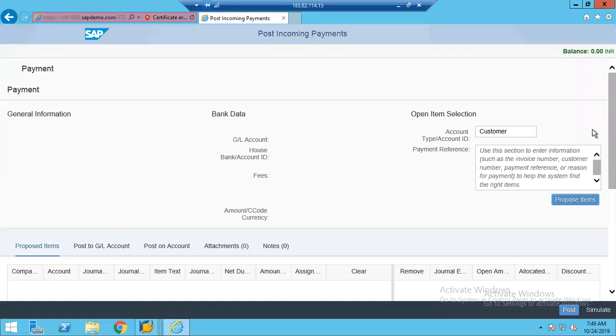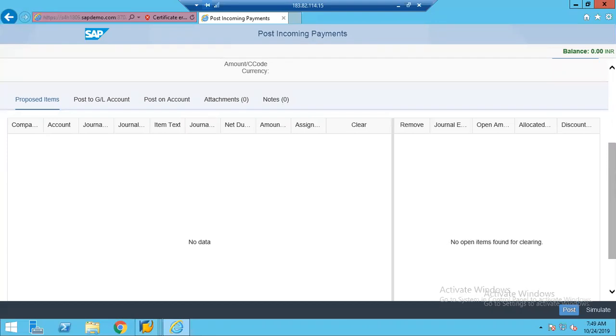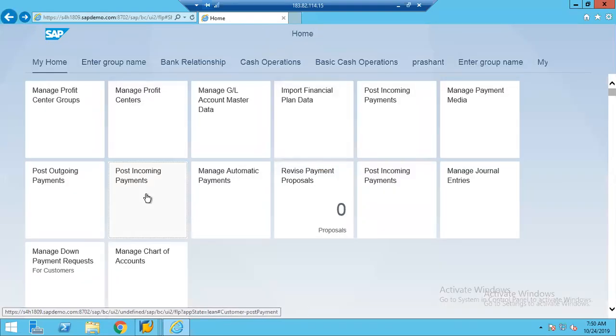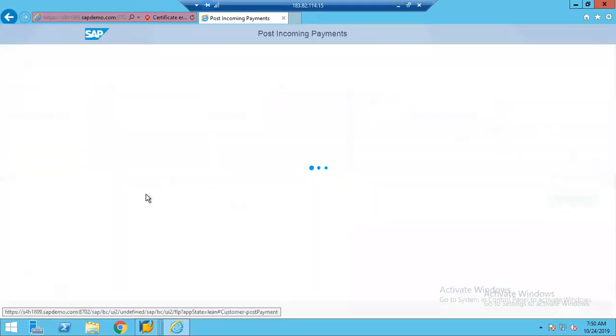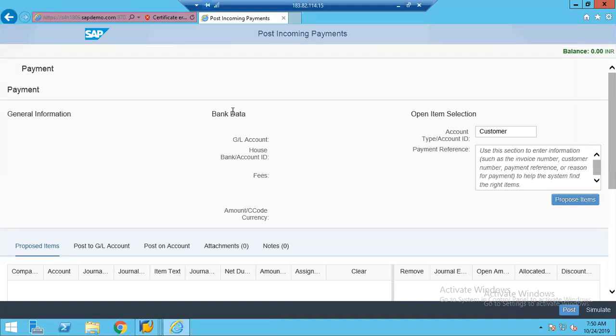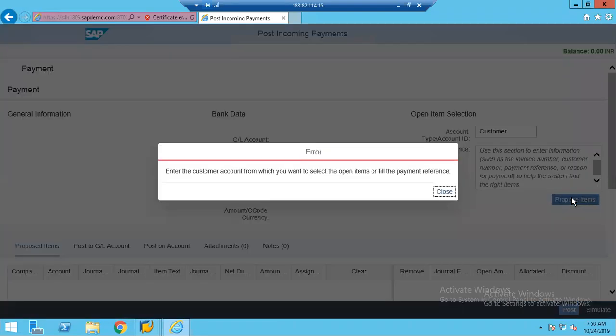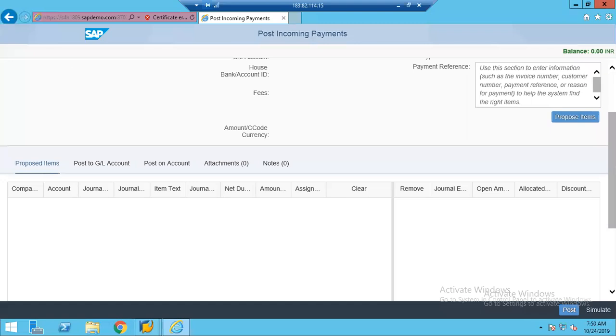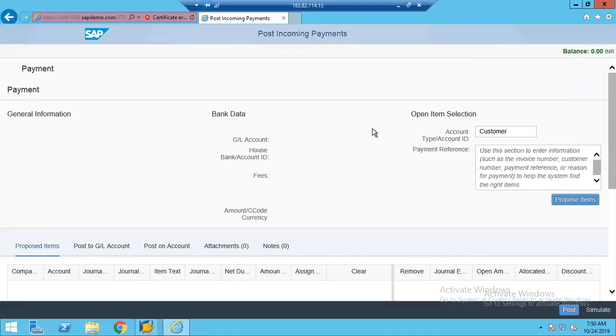So here, the app is not perfect. We should have some information about which customer to consider, which GL to consider. That is not available here.